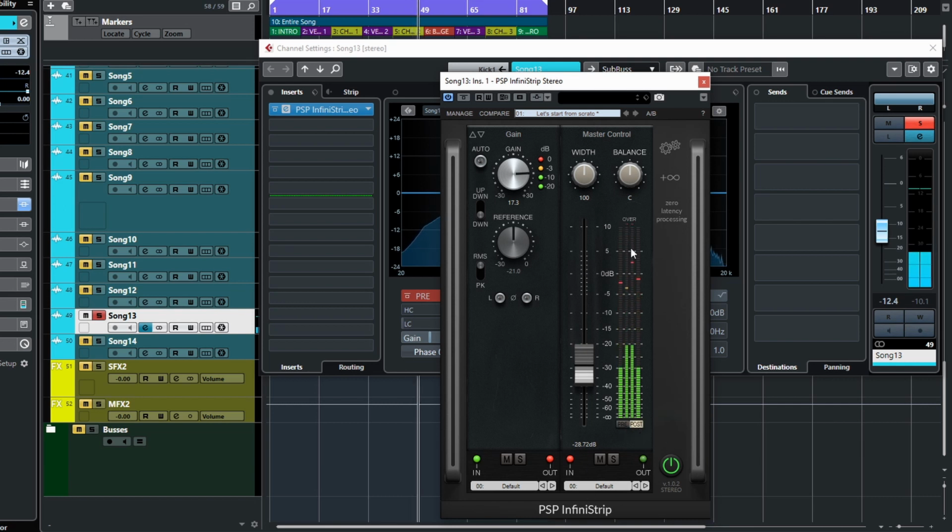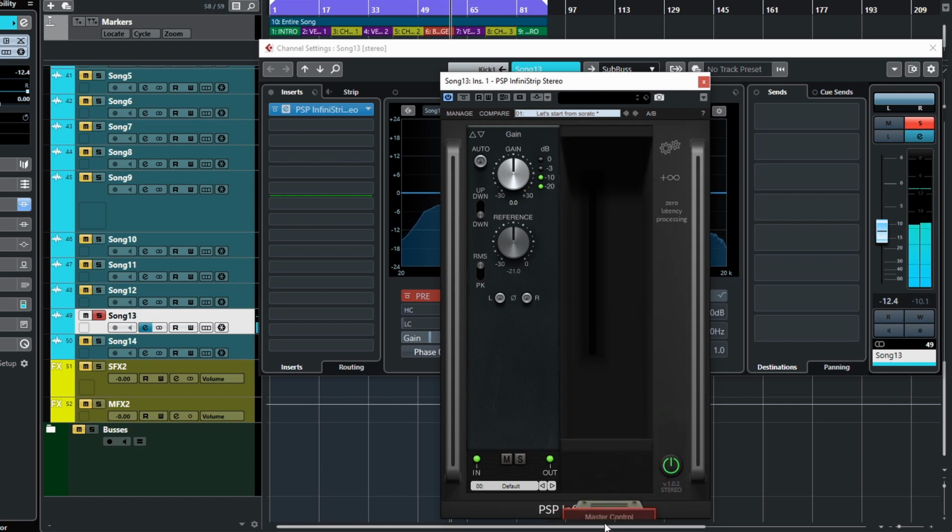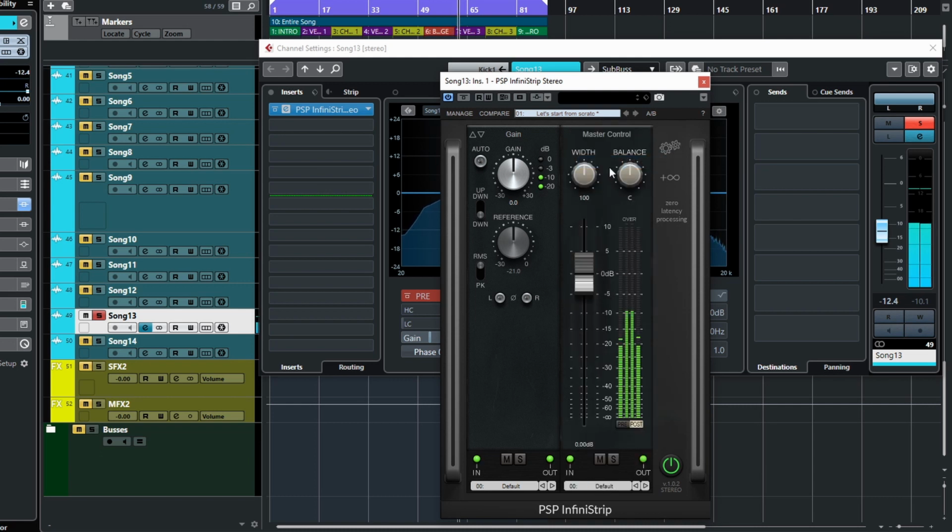But you can, as I said before, quickly see on the out and in that we have a problem there anyway, where we've got it well and truly in the red. So we'll drop that down and then we can go back to normal and we're good to go. Now, do you need this master control on here? No. Has no effect whatsoever unless you use these. That's the only effect you're going to have, or the fader. Other than that, it is a meter and a meter alone.